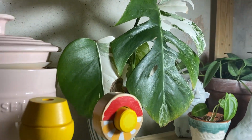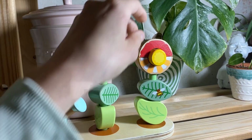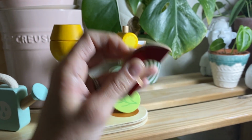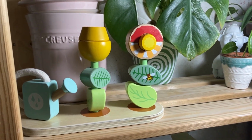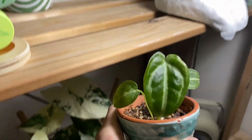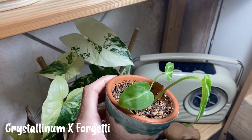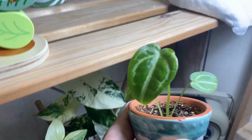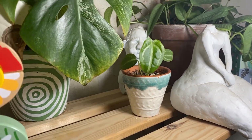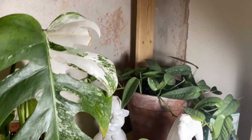It's an experiment. This is one of my son's toys that he got for his first birthday, which he can't have just yet because he kept getting his thumb stuck in here. But I think it's really cute, so it lives there. This, I will put the name on the screen. This was kindly sent to me by someone. She sent me some Killamite and also put this in as a surprise, and I absolutely adore it. It used to live in a cloche, basically to up the humidity, but now it just lives there.